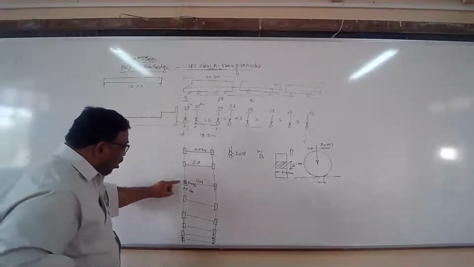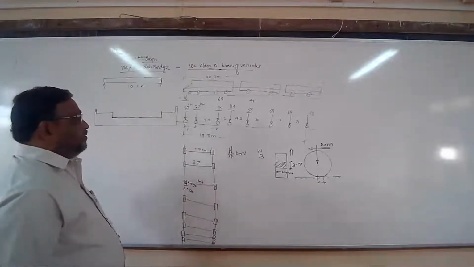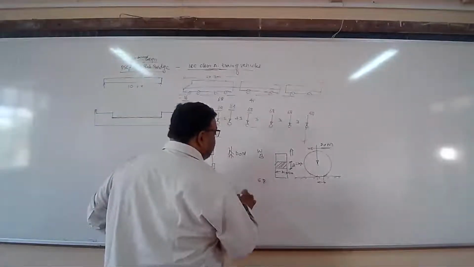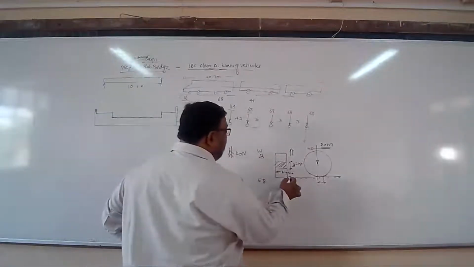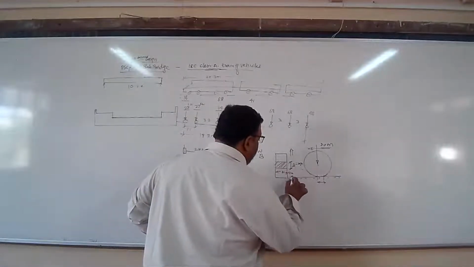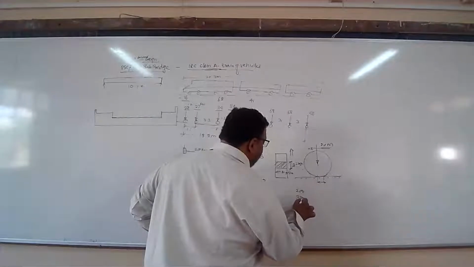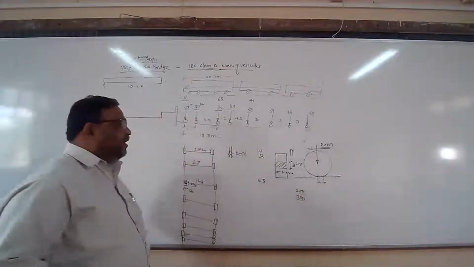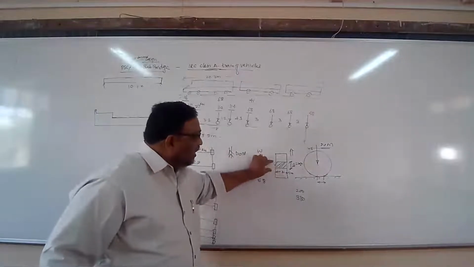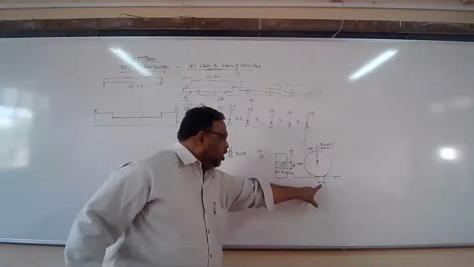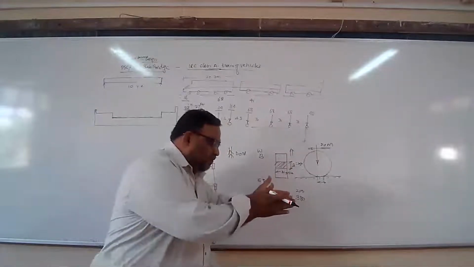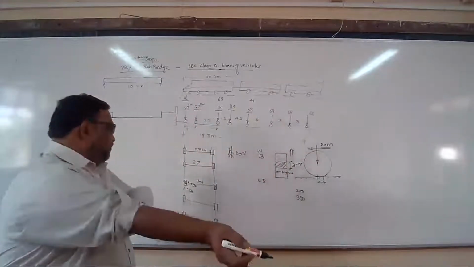I want all the wheels to be in the same line. For 68 kilonewton, the value of B and W will change. The value of B is 200 and the value of W is 380. That is given here. It means that the width of the wheel is also reducing, and the contact length is also reducing. In the direction of motion it will be 200, and perpendicular to that it is 380. This means the width of the wheel has also reduced.